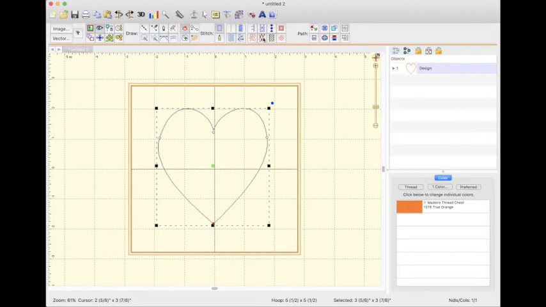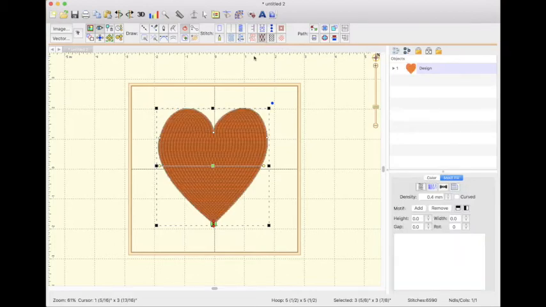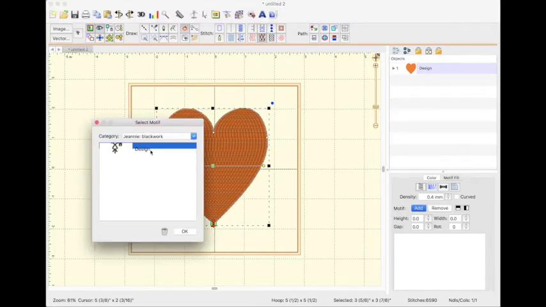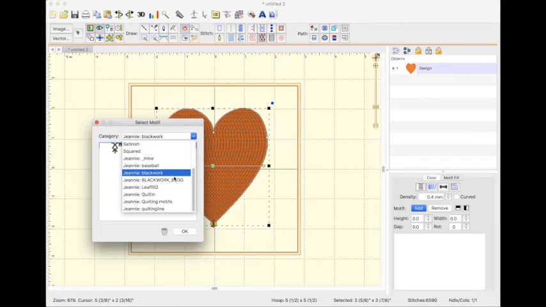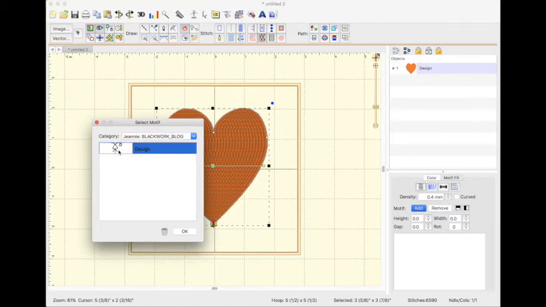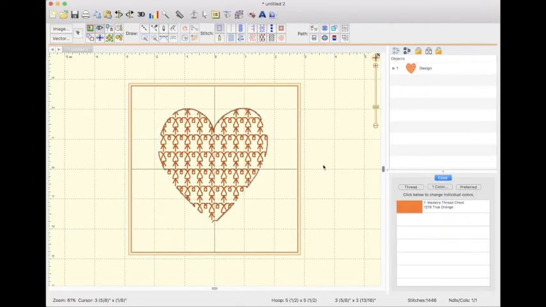So I'm going to select fill, the motif fill toggle right there. I'm going to go to add, and I'm going to look down for the name. I named it Blackwork blog. There it is. And I'm going to say OK. And there I have my Blackwork design just as I created it.